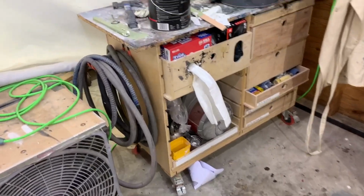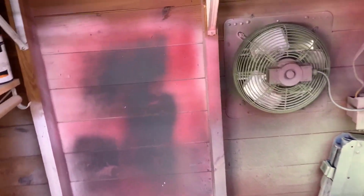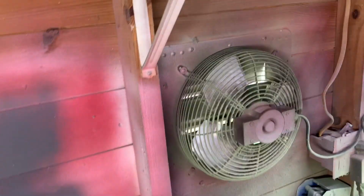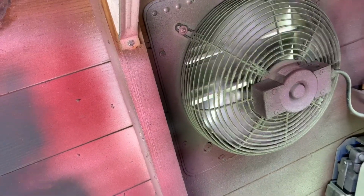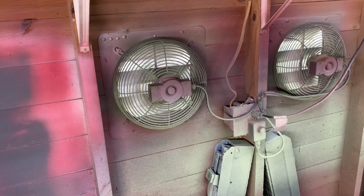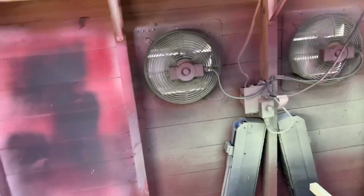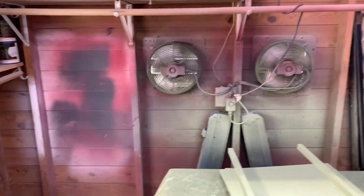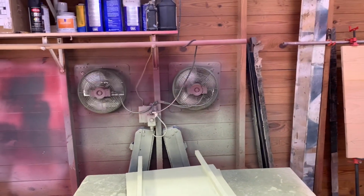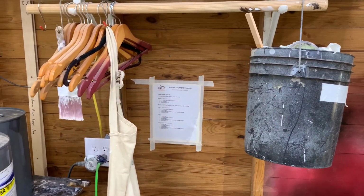To get the air out, I installed these two exhaust fans. Yes, they're explosion proof, and they turn on right here and suck the air out of the shop. As we've sealed up and insulated, we really need to open doors, and we need to install a window right here for some fresh air circulation.